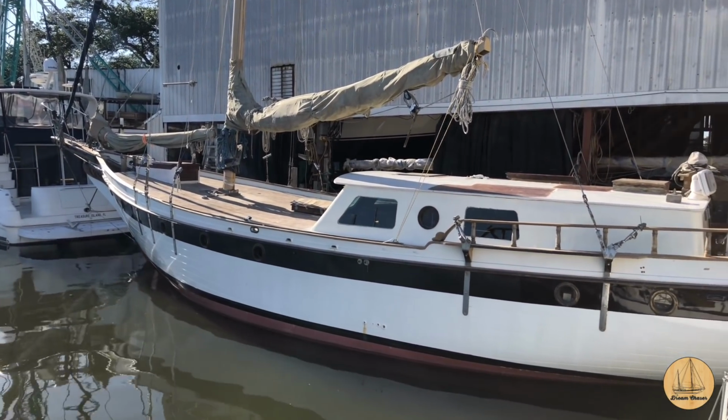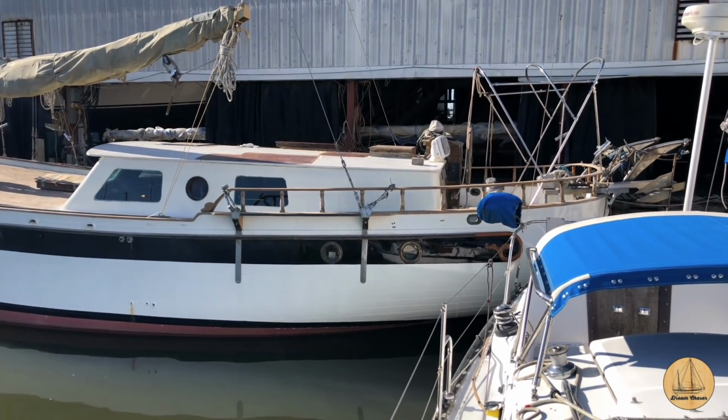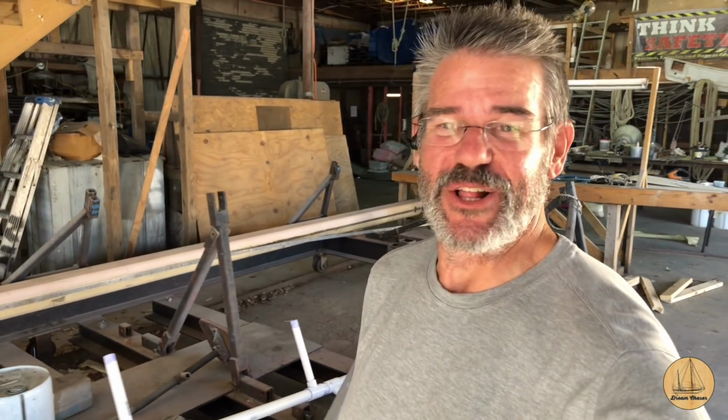I can already see where the bilge drains out of the side of it right there. We're going to have to keep that nice and clean. You can see a little nastiness there. So you may wonder if I'm excited. I don't know if the smile shows it, but the answer is yeah. Like, I feel like it's getting closer, and that's pretty darn cool.